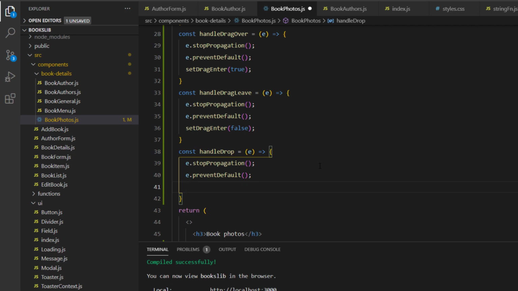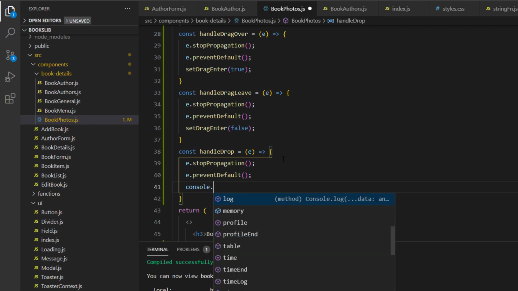This parameter contains the transferred files. We can grab this transferred file with data transfer. Inside of it there will be the files. Now the files contain the list of files.